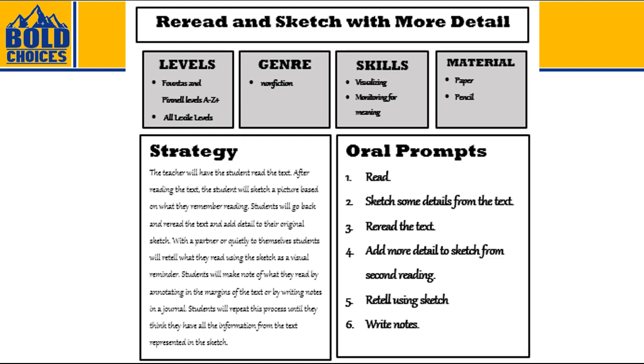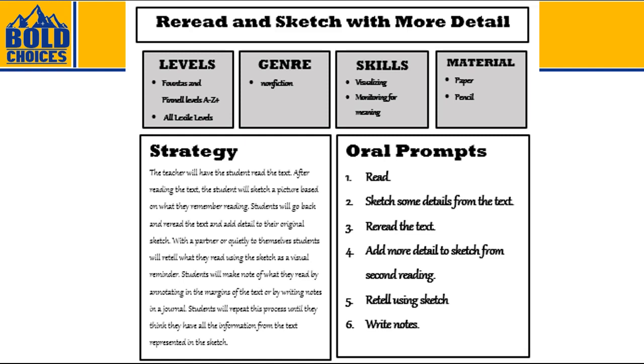So now let's focus on a new strategy that can help students, again, across the content areas and grade levels. This strategy is called Reread and Sketch with More Detail. It can work with our reading levels in Fountas and Pinnell A through Z+, and with all Lexile levels. It's especially useful in nonfiction. The skills that are employed in this strategy are helping students visualize what they're reading and monitoring for meaning. All they need is a paper and a pencil, and we'll even look at some ways that you could take this strategy digital.